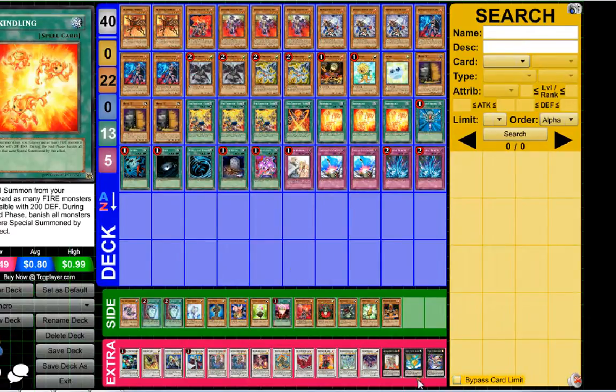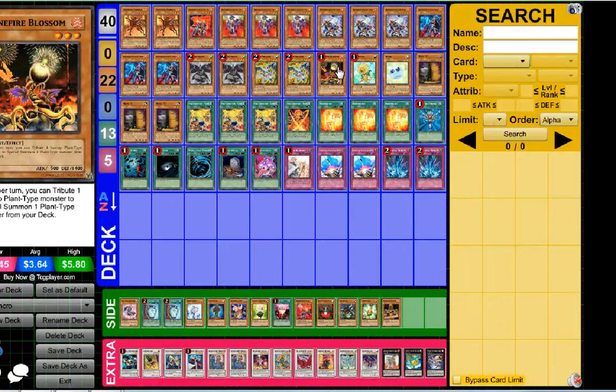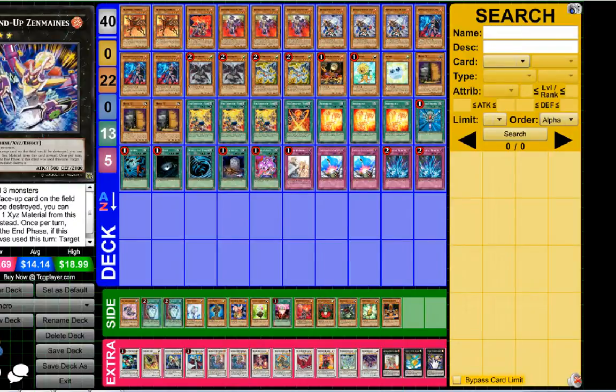Then Leviair, because I banish the Lonefire sometimes, and sometimes I need to get it back. Although I don't make it as often as I should, probably. And then Zenmaines, because it's a great card. Overall, this deck has treated me really nicely, and you guys should definitely give it a try.